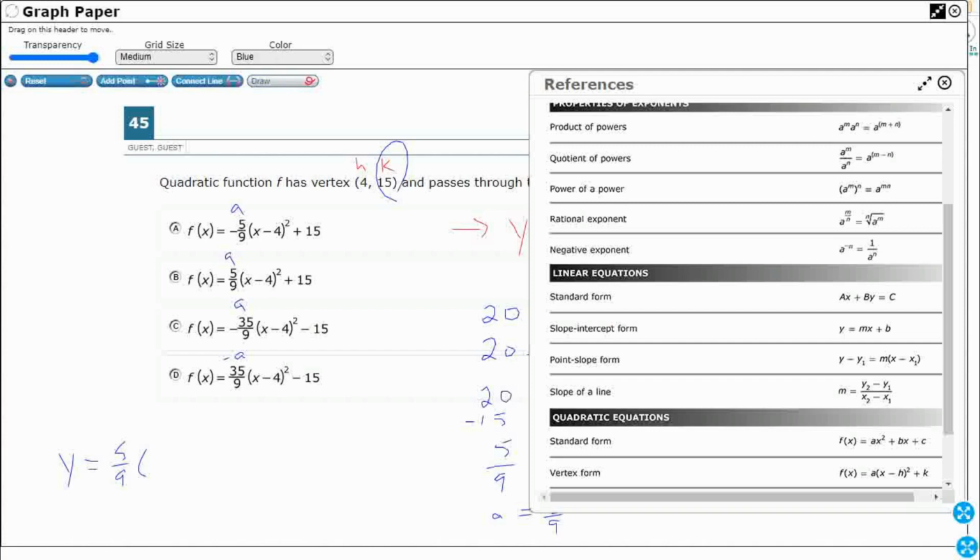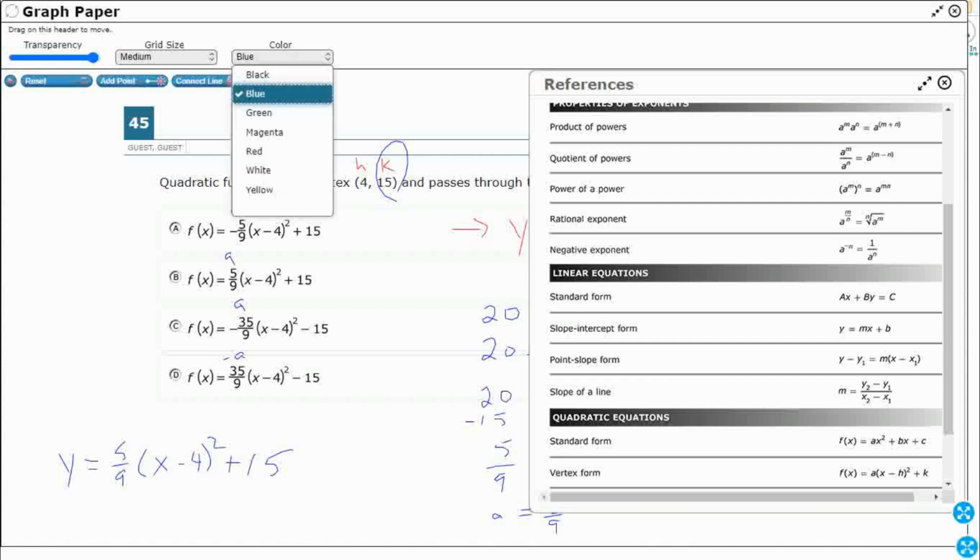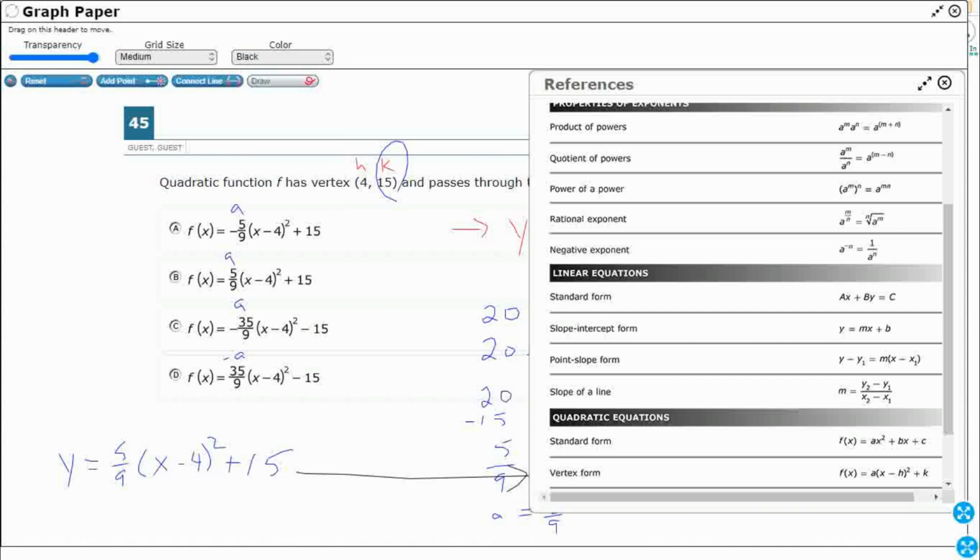And then remember, we have x. We're going to leave the x and the y in there. Minus, remember, our h is 4, squared. And then we need to bring in this k, which is the 15. So as long as this matches this right here, our vertex form, then we're good to go. And it does. In this case, it's not y, it's f of x, but that's fine. And so our answer is going to be B.